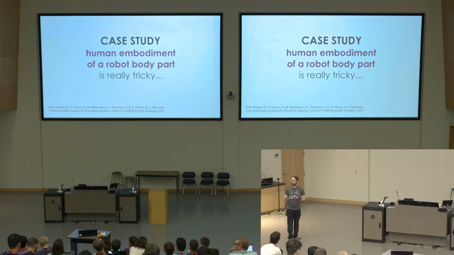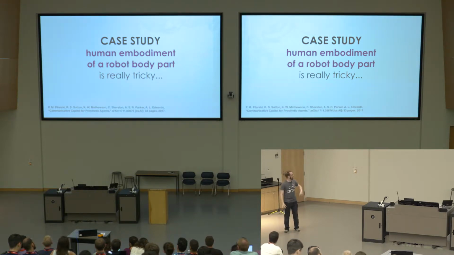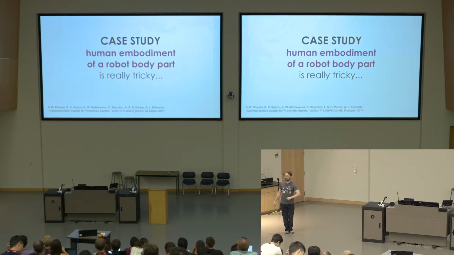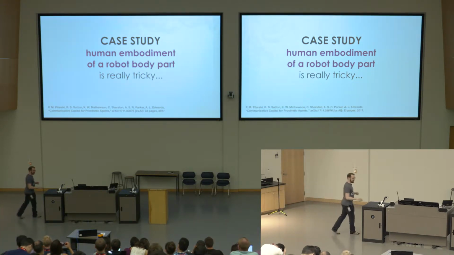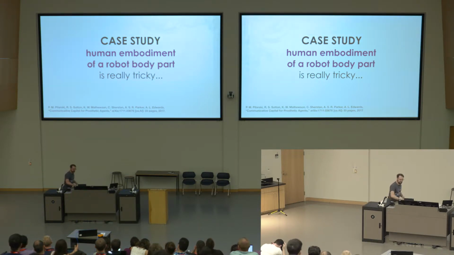If you want all of the gritty details, Rich and I spent about 7 years with a bunch of our students writing a paper called Communicative Capital for Prosthetic Agents. It's up on arXiv. It's about 33 pages. So it's a longer read, but if you want all the nitty-gritty details of the core elements of what I'll say next, you can dive into that manuscript. Otherwise, I will give you the Coles Notes version, and you can leave that for a future life.